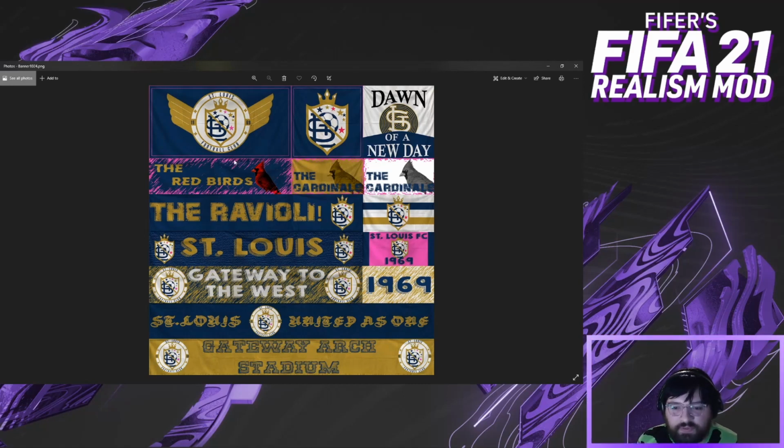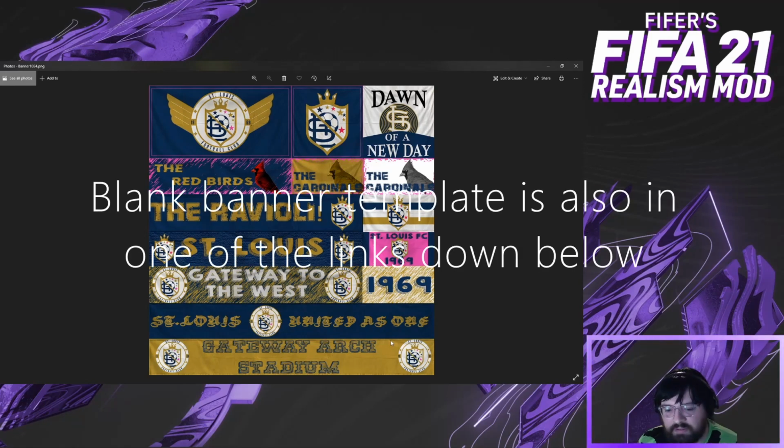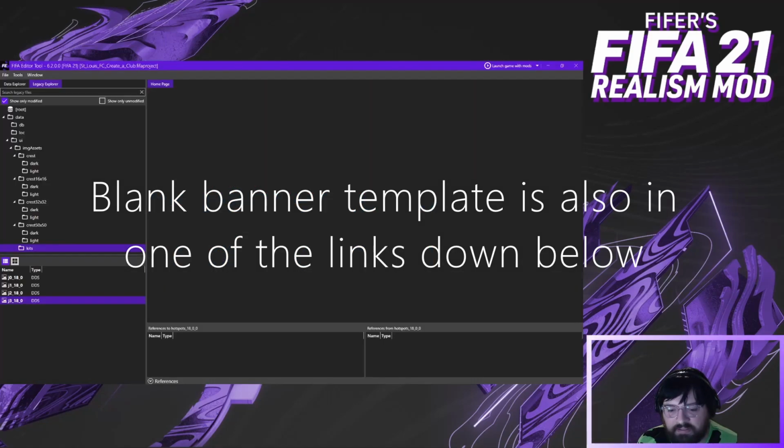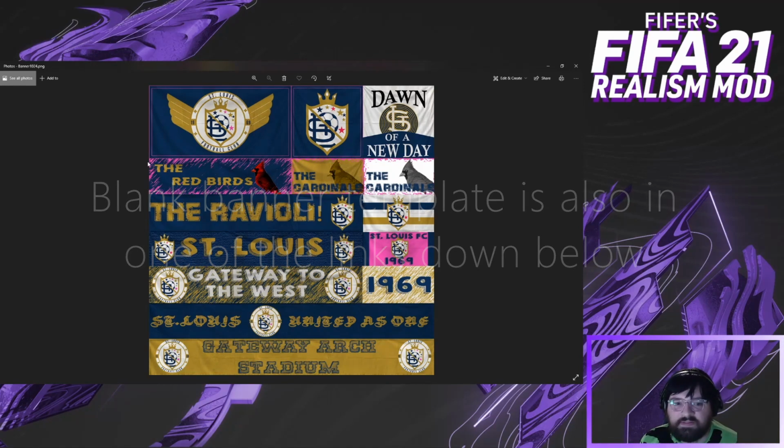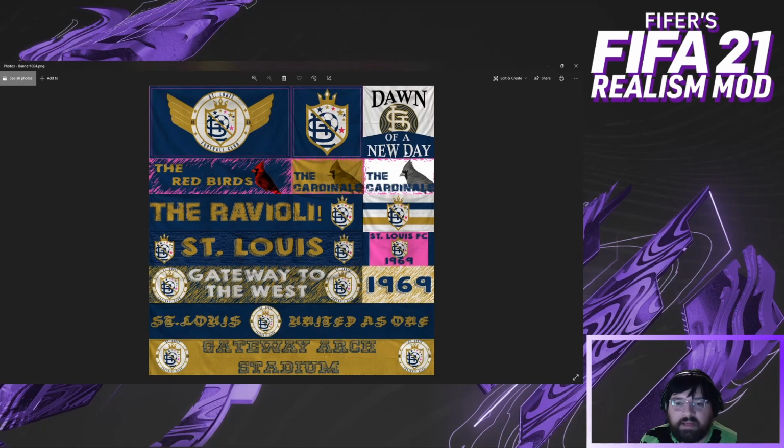The best way to make the wrinkles show up is that there is a blank file in the files in the FIFA editor. One of the banners is just a blank white version of this with all the different wrinkles, and it's also pretty easy to see where your banners need to go.